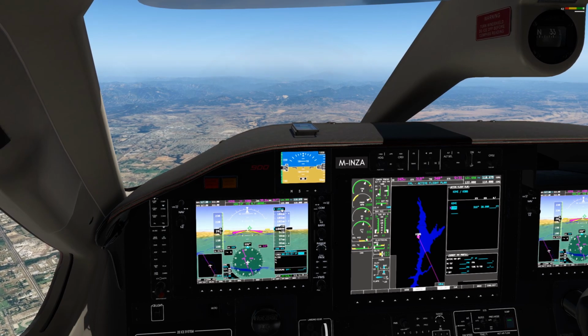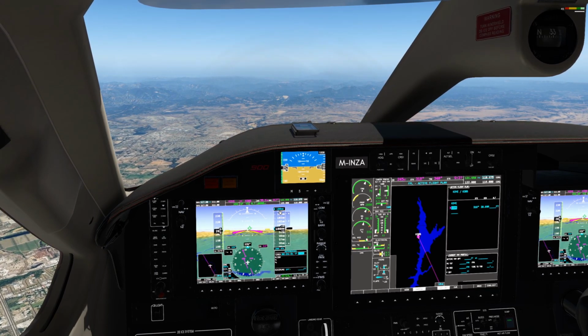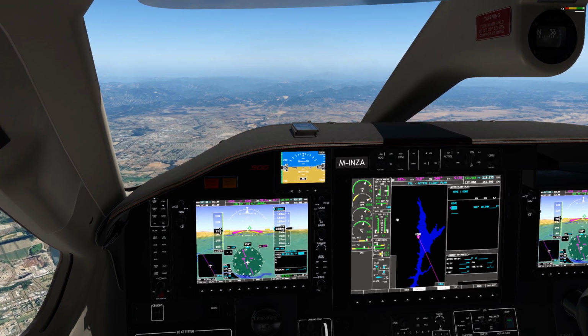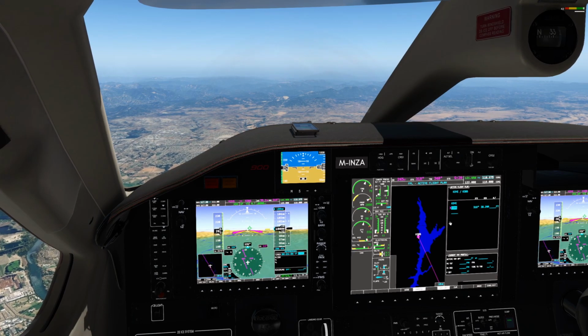Overall, in total, we need to lose around 7,500 feet. So technically at 23 miles from the airport, we should be on a 3 degrees angle of descent.